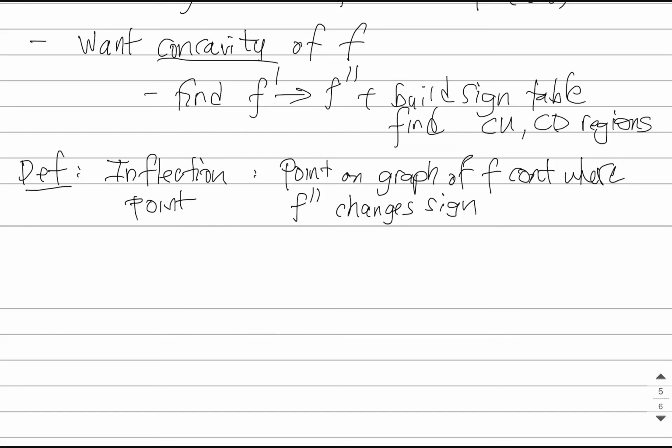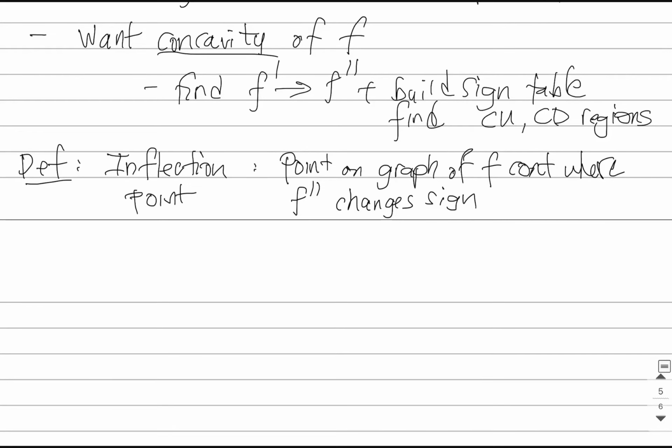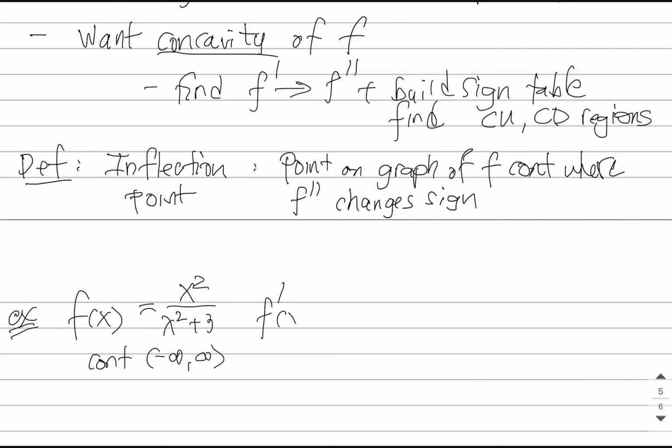The process that we're going to talk about here is the following. I'm going to go back to that example that I mentioned earlier and say, look, the function here is x squared over x squared plus 3. It's continuous everywhere, so there's nothing funny to worry about. I stated, and you should be able to verify this pretty easily, that the derivative is this. And now you should also be able to verify very easily that the second derivative looks like this.